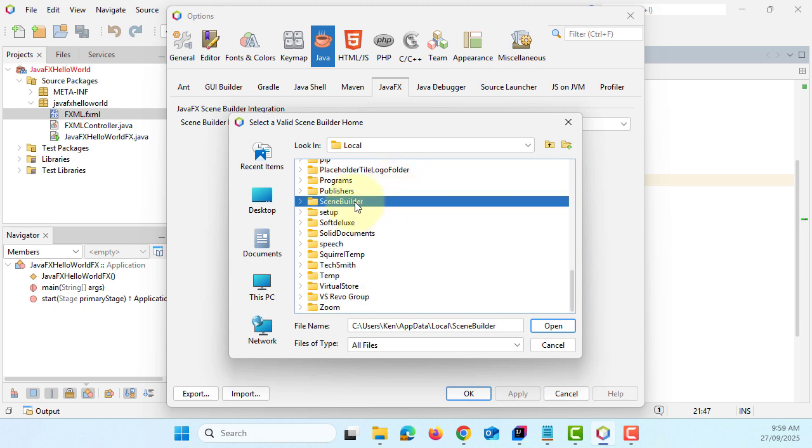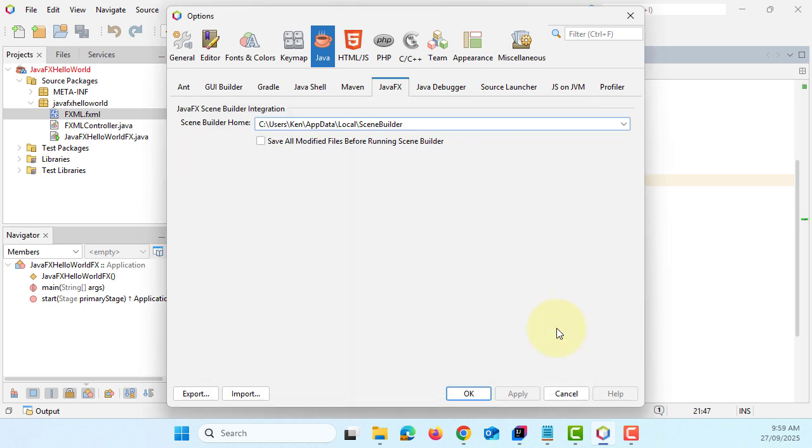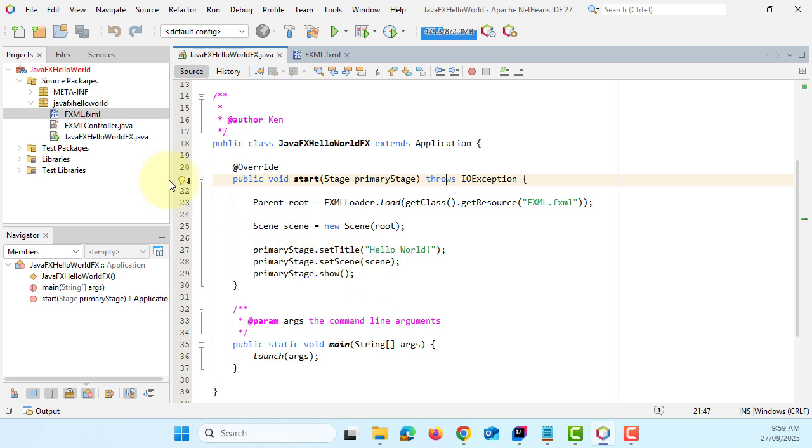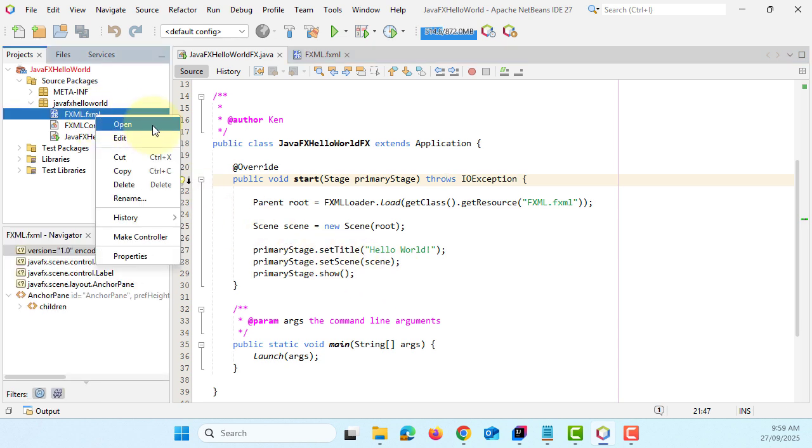Okay, we are looking for the home. That's all we are looking for. Open. That's it. So you should be able to open JavaFX with SceneBuilder.